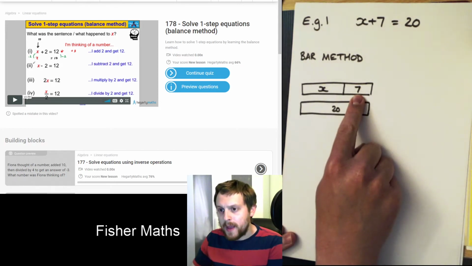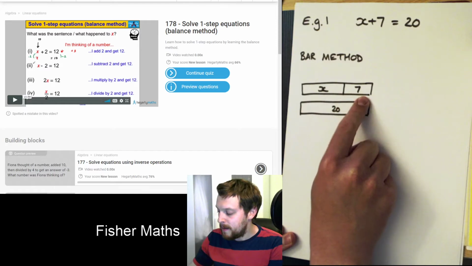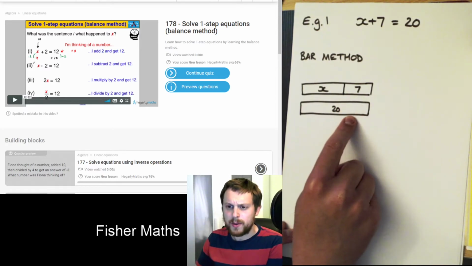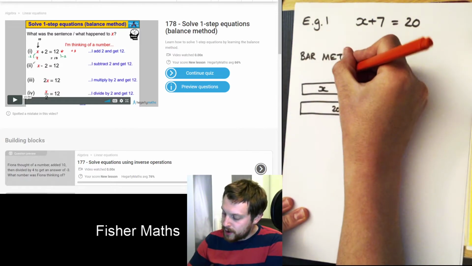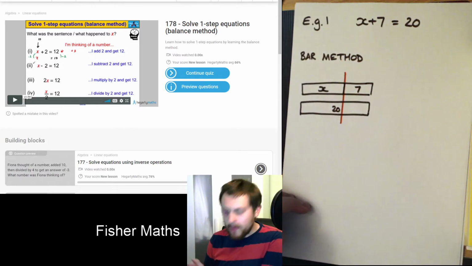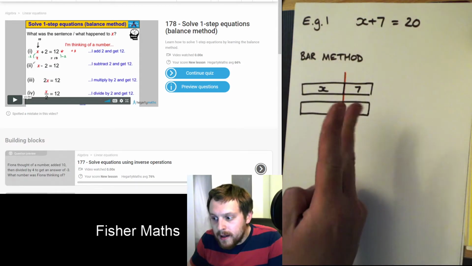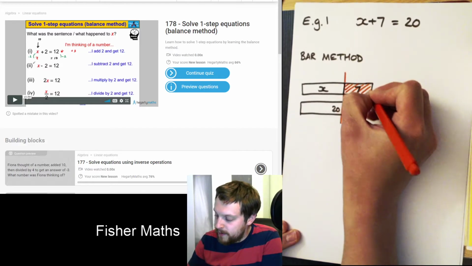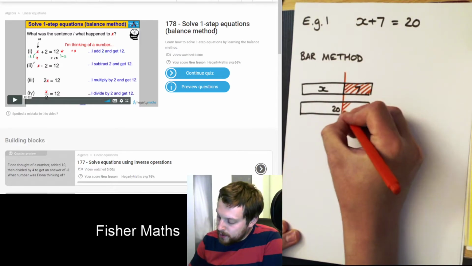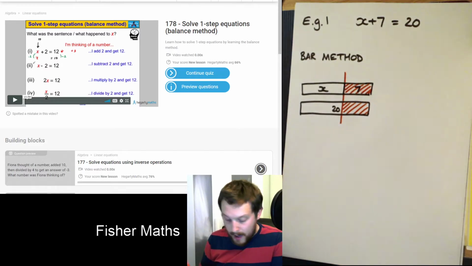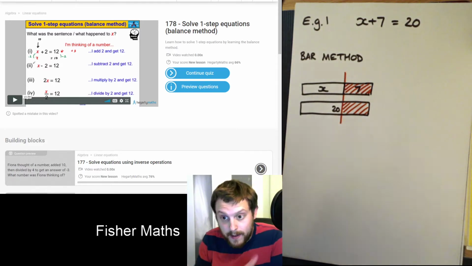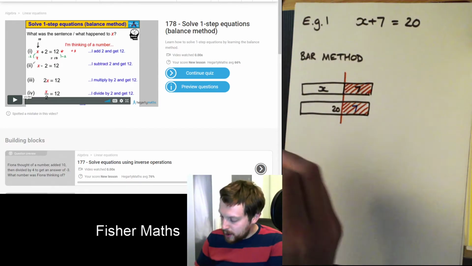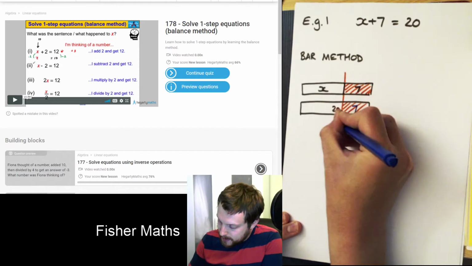So if you notice, this 7 here has to balance exactly with this part here, which is also going to be 7. So what I do is I literally just draw a line going straight down, and I pretend that I'm literally going to cut up there. So I would chop off this 7 from this part, and I would also chop off this part, and of course, if it's totally fair, it's totally balanced, this would be 7, and it's been chopped off. So it's like there's a little pair of scissors.